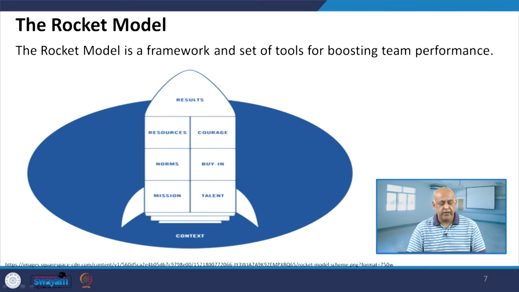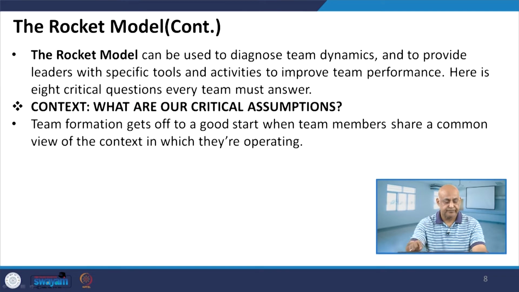The ROCKET model is a framework which I would like to discuss with you related to the team members. It covers how we identify the challenge, what the mission of the organization is, developing the norms according to the mission, managing the resources, and the talent having the ability to buy in, and the courage to get the results.